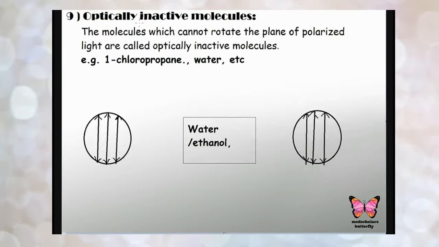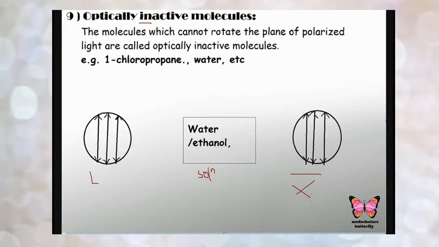Molecules. They are the molecules which won't support optical activity, correct? That is only the meaning: these are the molecules which cannot rotate the plane of polarized light, or cannot support optical activity. When we treat a light here with any solution given here, the plane of polarized light doesn't get changed.